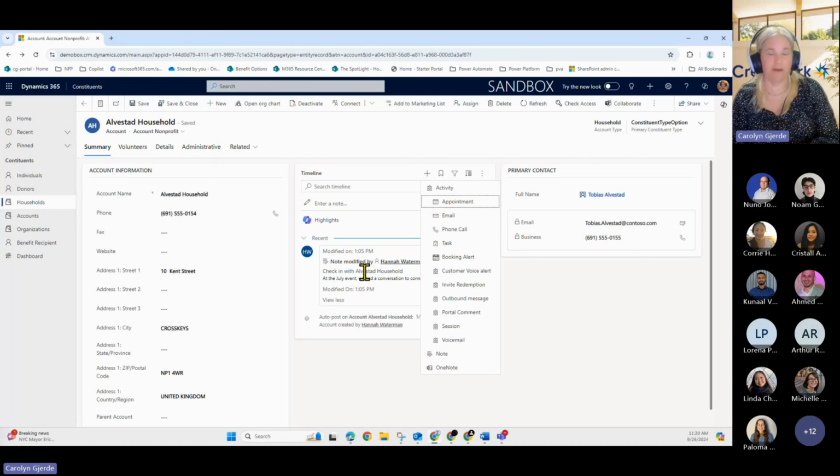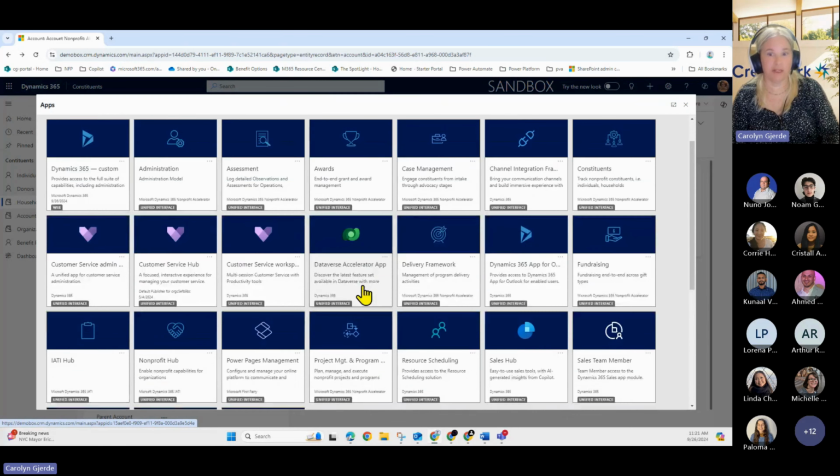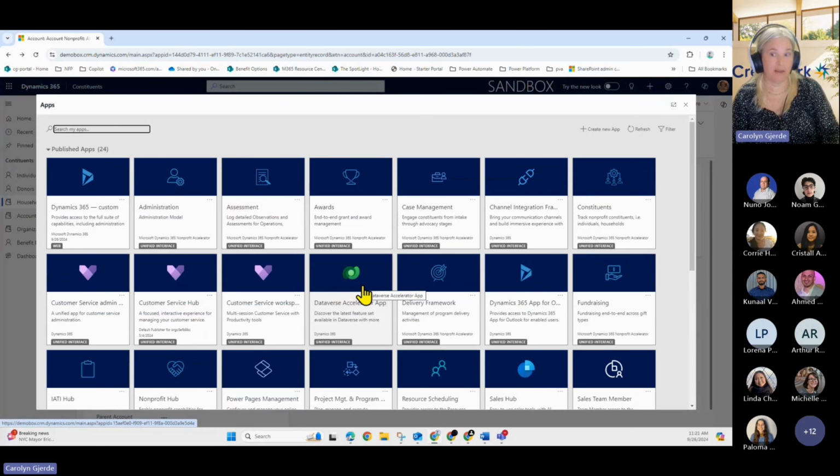So now that we've worked with our donors on all levels, maybe we've also done some stuff at the organization level. Now Hannah decides that she's going to move on to looking at fundraising. Dynamics 365 NFP is a collection of what they call various modules, and these are specialized components that contain specific business functions. So here's a look at the various modules and apps that are in this Dynamics 365 environment. This environment includes things outside of the NFP module, but all of them would be listed here.